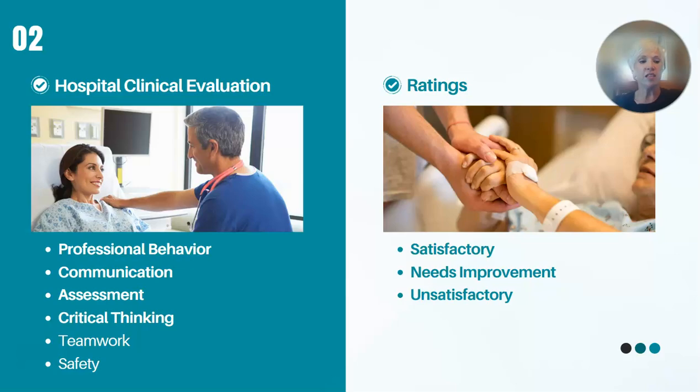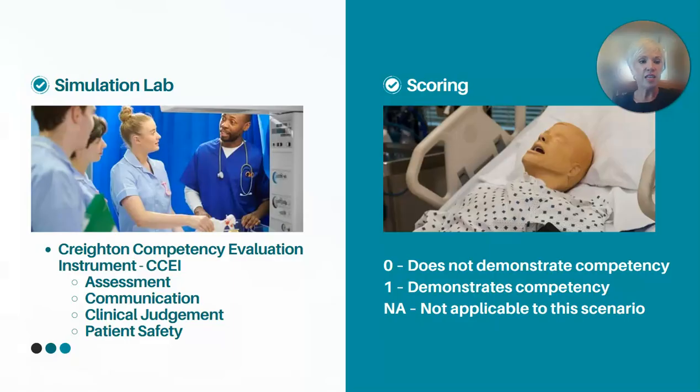Now let's talk about the simulation lab. This is your chance to practice hands-on skills in a safe, controlled environment without the pressure of real patients, but yes, you will still be evaluated. For evaluation in the sim lab, we use the Crichton Competency Evaluation Instrument, or CCEI. Please refer to the copy that you received in class or to the one posted online in Module 1. The CCEI measures your ability to demonstrate nursing competencies in 4 main areas.